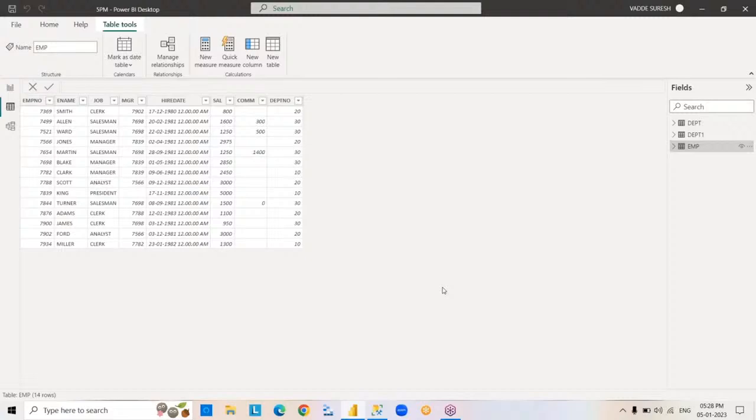Right, and metadata, physical data. So metadata means structure. Physical data means rows. So it is showing clearly. And you place the mouse here.